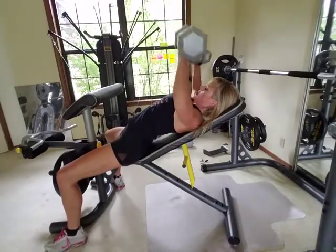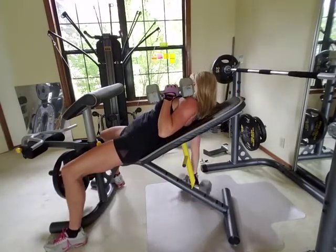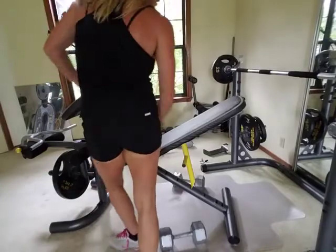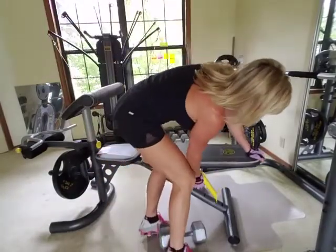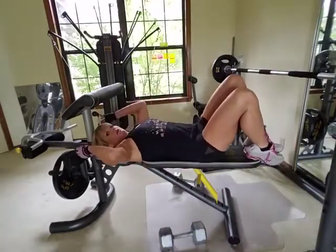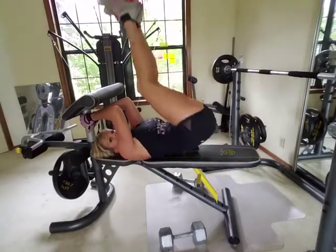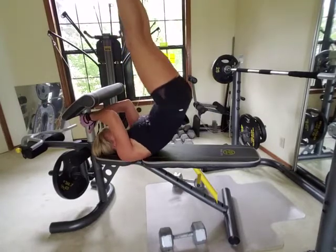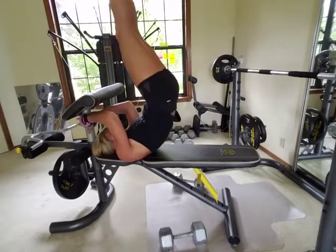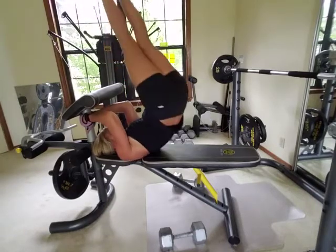One more. 10. Good. All right. For these abs, I'm going to do some what I call pump ups on the bench. Hopefully you'll be able to see. So it's kind of like a reverse crunch position where you just pump your hips up, tracking abs. You can kind of go side to side too.